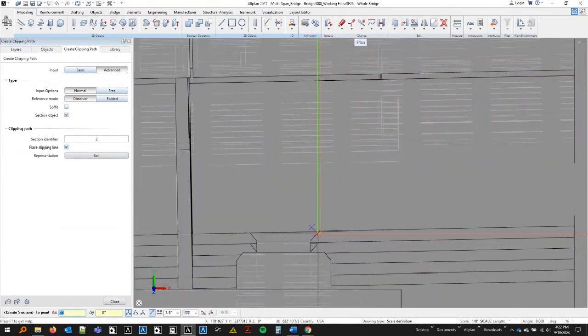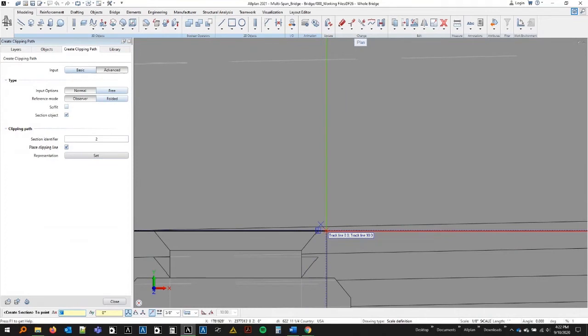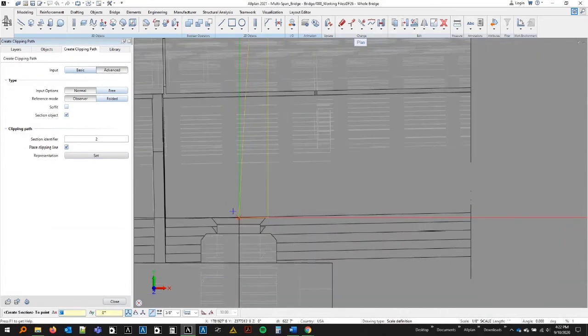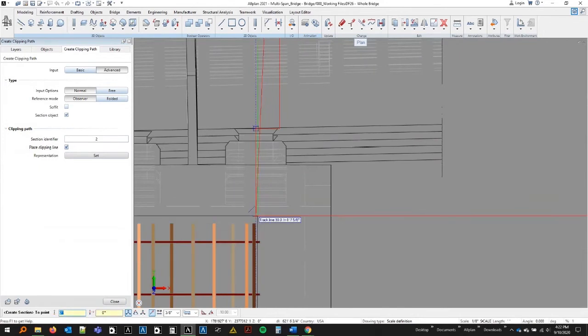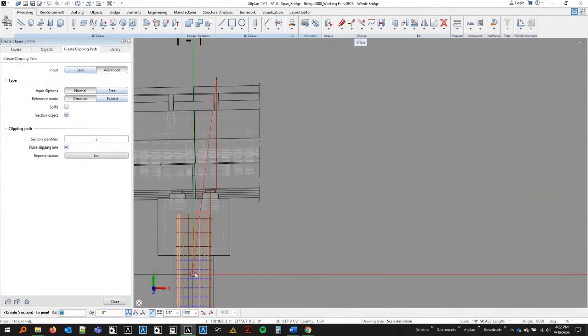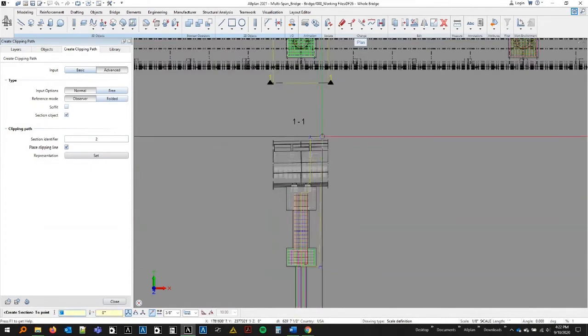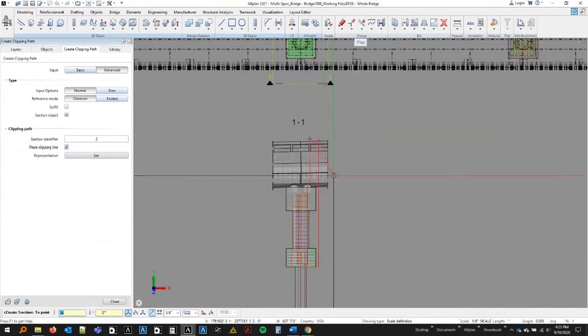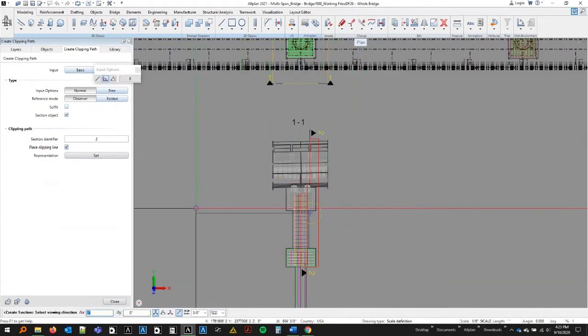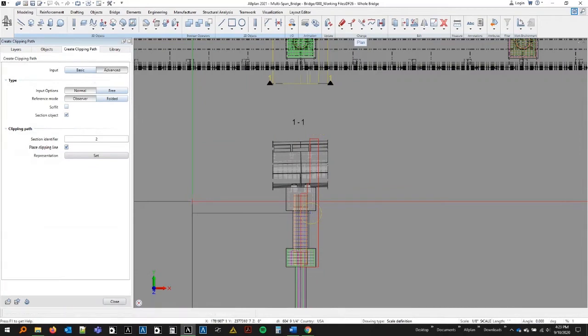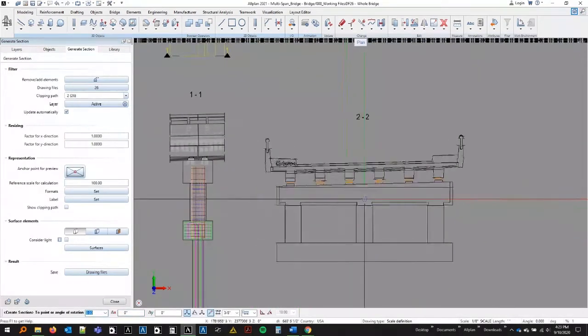carry it down to my bearing pad. I'm going to get a little witness spot right here. And then I'm going to carry this straight over to the left, go through the center of it, and then carry it down some ways. And then I'm going to come over to the middle of my pier and go all the way through my pier down the middle line there. Again, do a little tracking. And now I'm going to come up to complete my section here. And now I'm going to choose a direction to view from. I'm going to view from the left, and I'll place this down to the right.